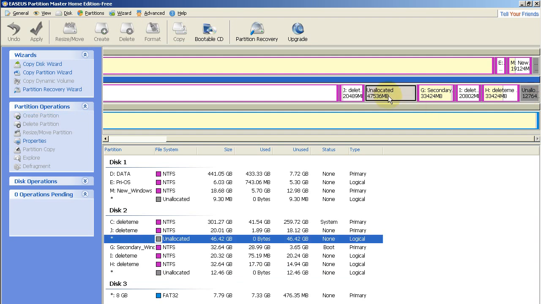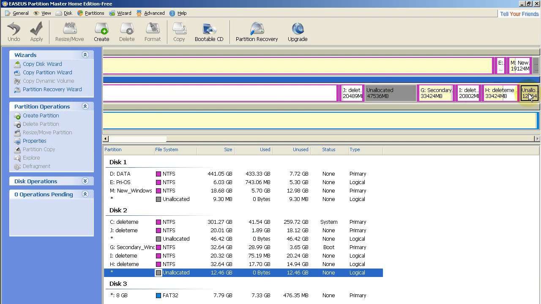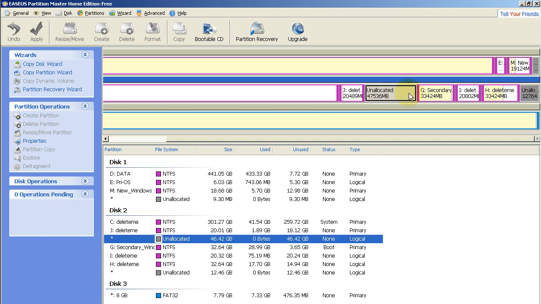Now, if I select this area, I am not able to create a partition from that. That option is grayed out. But if I go to the area at the very end, I am able to create a partition. So that means that I can't create one here. I would have to move things around a little bit.